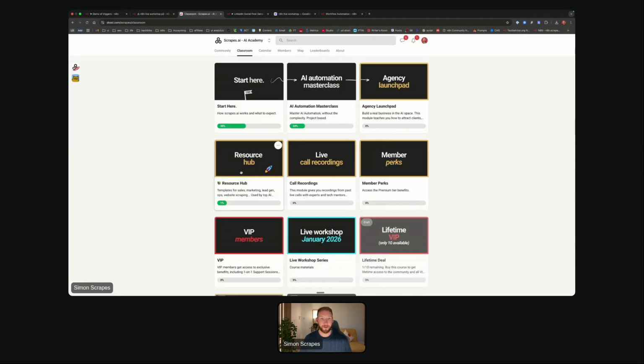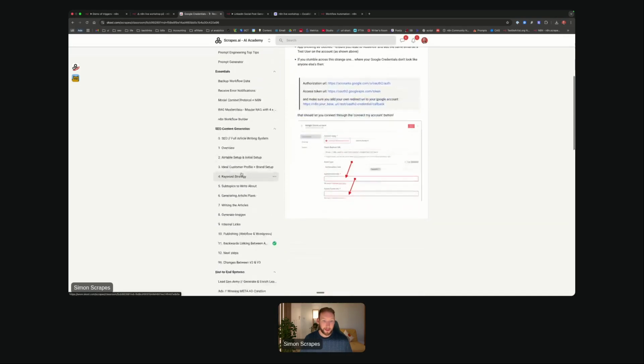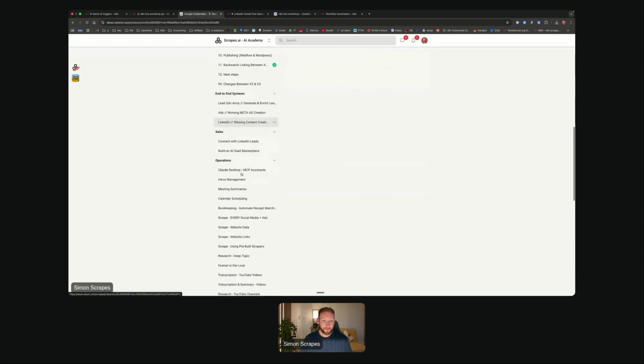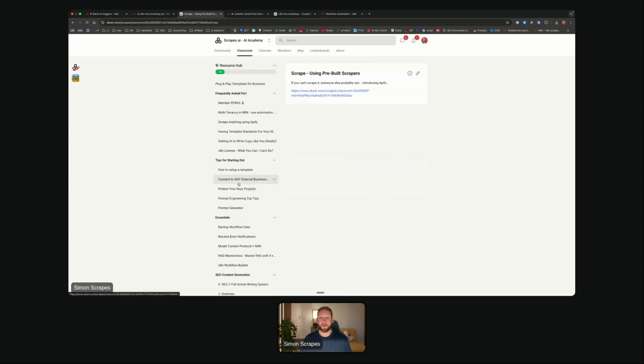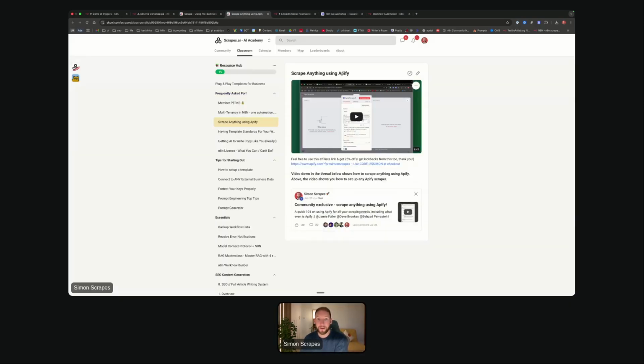If you go to the resource hub, then under operations we have Scrape using pre-built scrapers, and it has a link to this module here, Scrape anything using Apify.